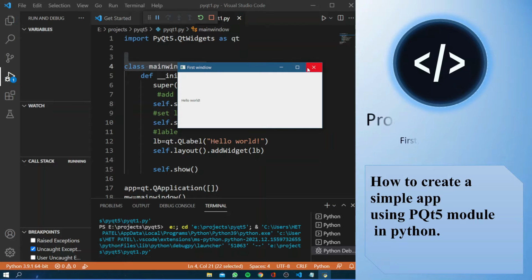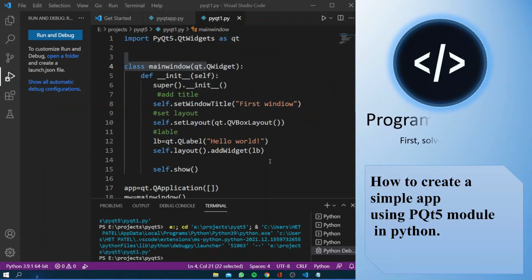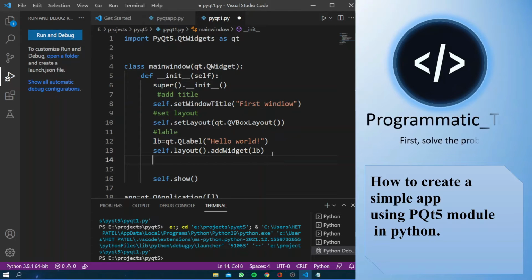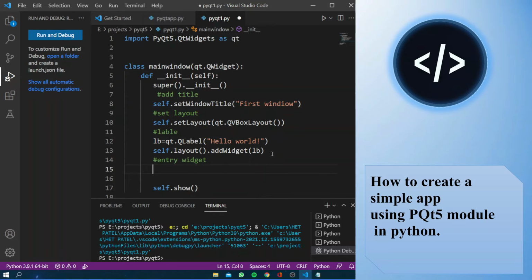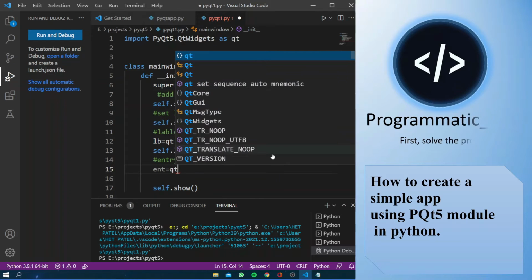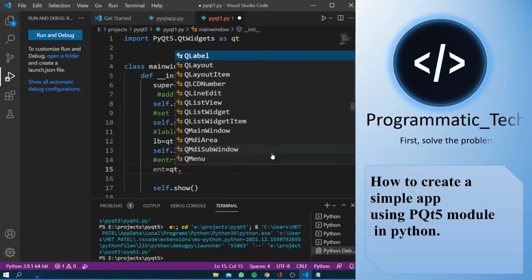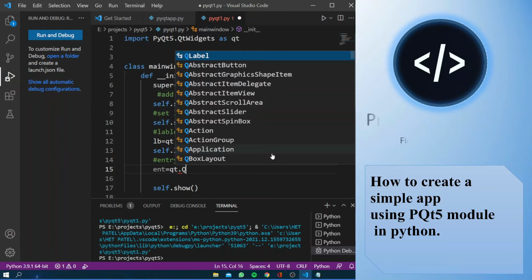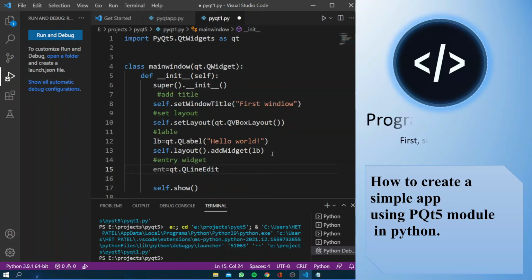Going further, we are going to add an entry widget. So here we'll say hashtag entry widget, right? For that we'll just say ent is equal to qt dot QLineEdit, and in that we are going to pass nothing.